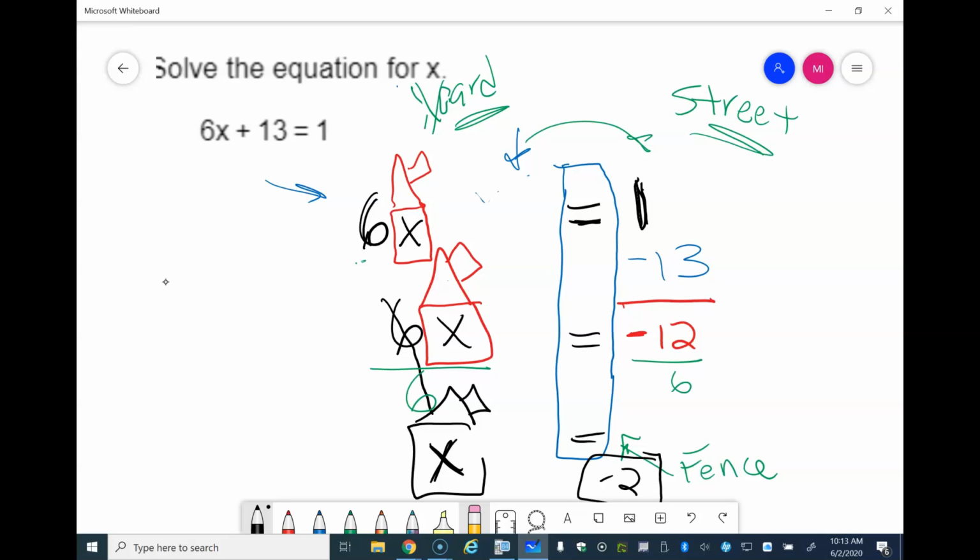So negative 2 is going to be our final answer, and you can always check. Plug negative 2 back into the x. 6 times negative 2 is negative 12, plus 13 gives us this 1 on the outside. So here on this side in our yard, it's only our house. We got rid of all our friends and people over to the street. They're messing around in the street. We don't care. When our parents get back, you can explain they were in the street before you even got there.